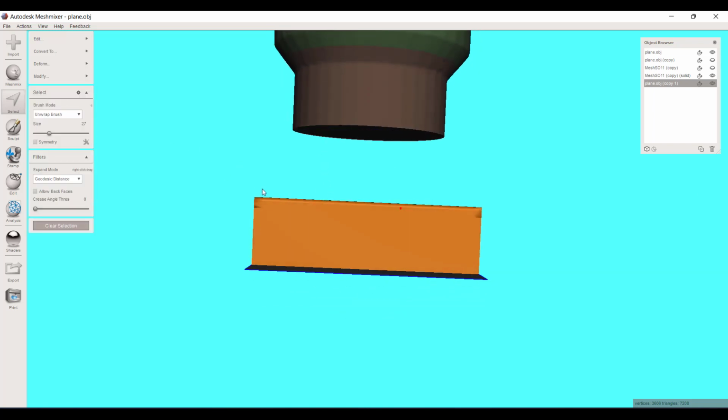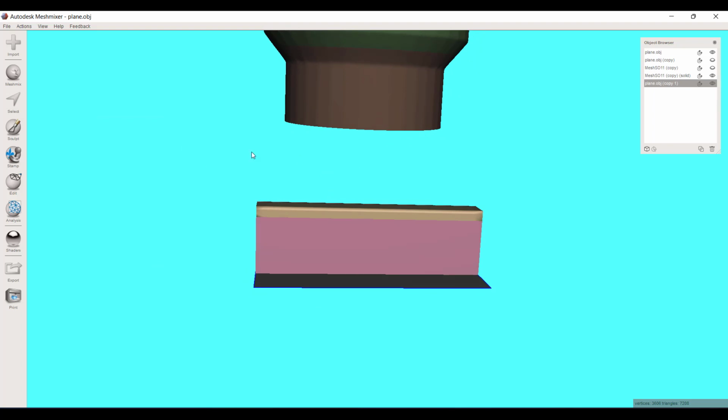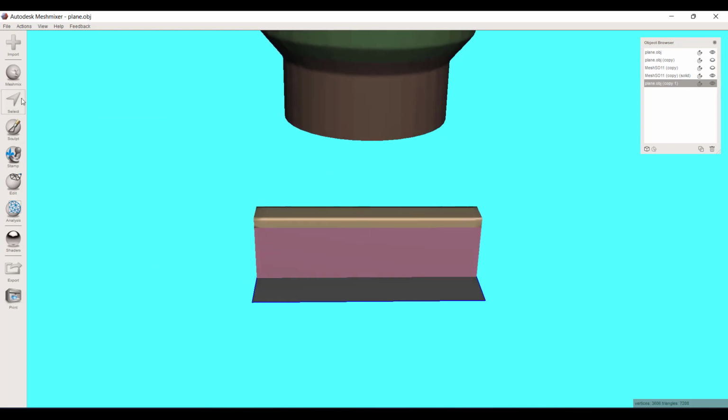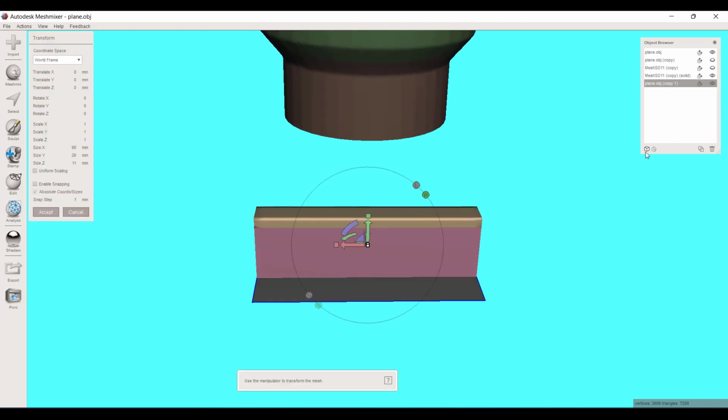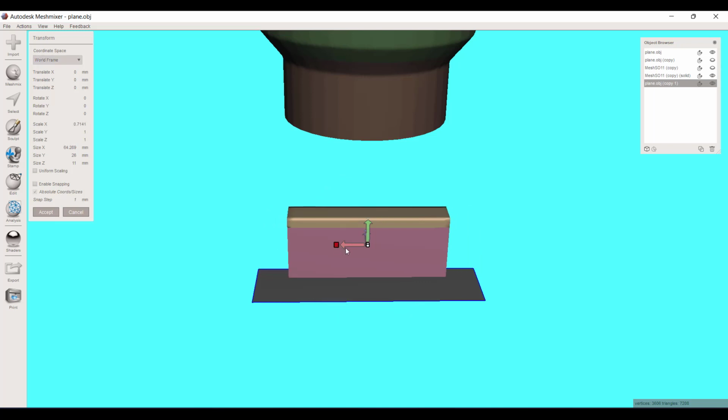Actually, since I'm doing it with a selection, it's not giving me exact measurements, so don't select anything, just hit T for transform. Now I can see this overall shape. And if I remember right, this was like 68 millimeters. Let's just make it an even 70.